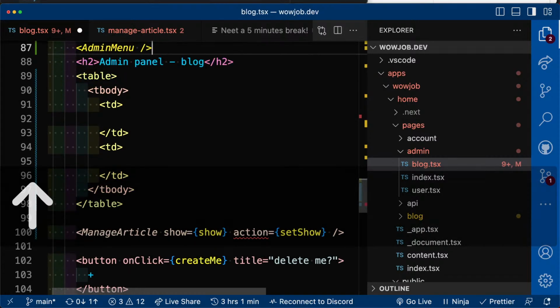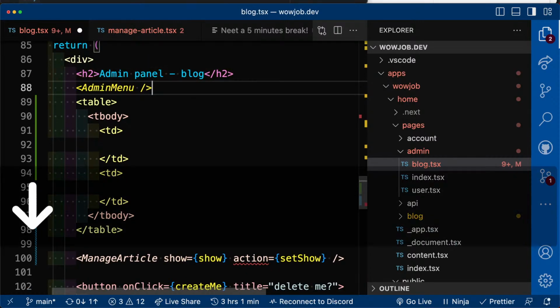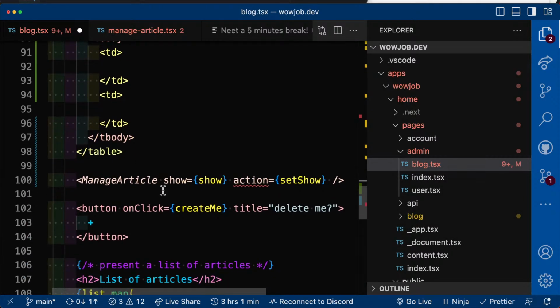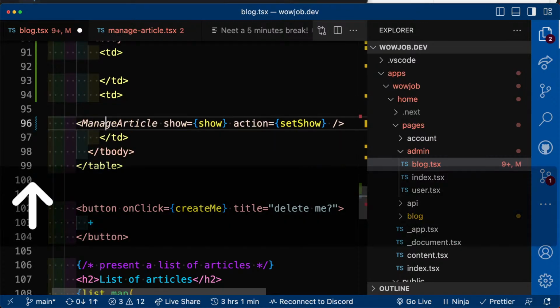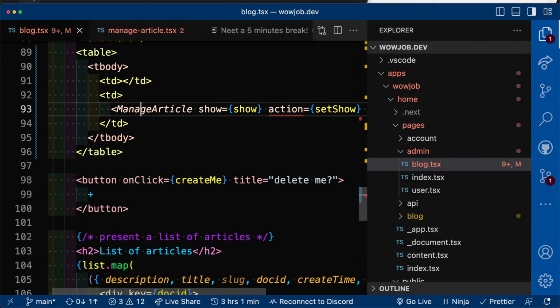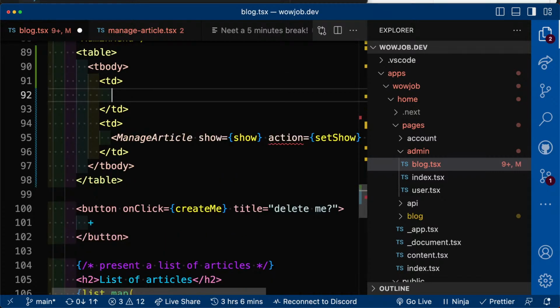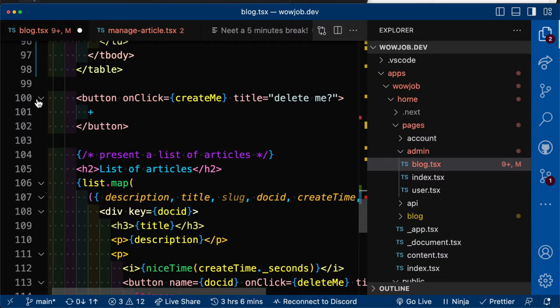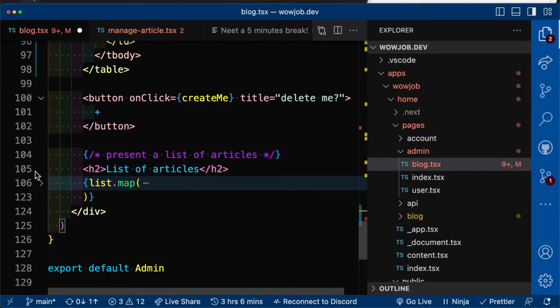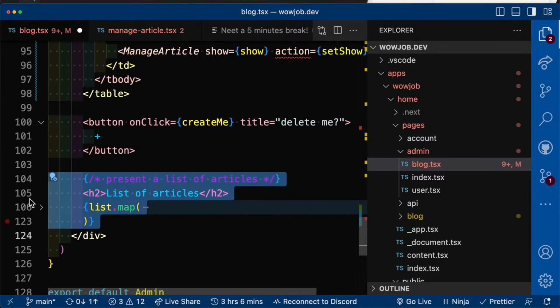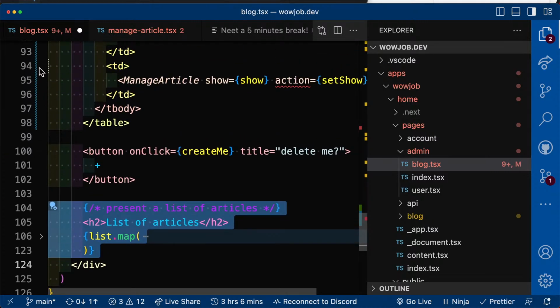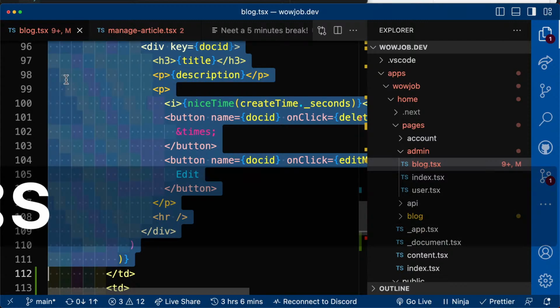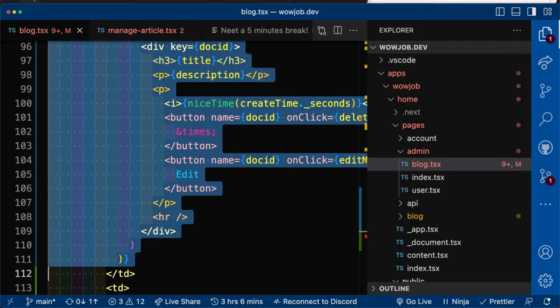Admin menu should always be there. Let's move manage article in here. The list, this thing, I could move it inside the first TD. And now I got something like this.